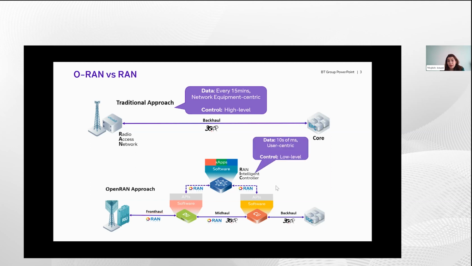So within Open RAN, as pretty much everyone is aware, we have the service management and orchestration, and as part of that we have xApps and rApps. With this open infrastructure and all the entities inside, we can achieve almost 10 millisecond granularity of data capturing and optimize our resources and network at a lower level, and it's more user-centric or use-case-centric, based on what we need in our network.